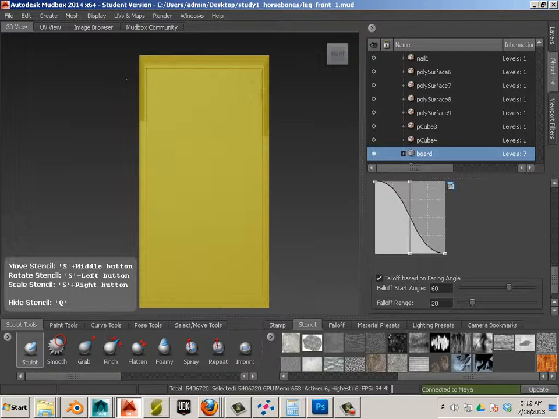Now this is really fine stuff, and I don't know if you can actually see what I'm doing, but I'm just going to go with it. I'm using my mouse here too, because I don't want any pen pressure.